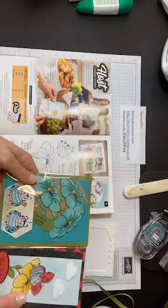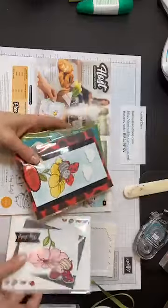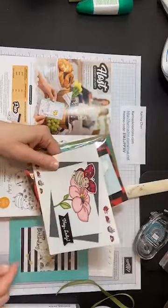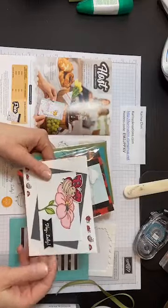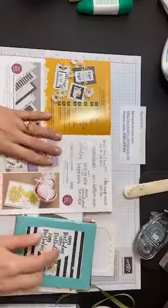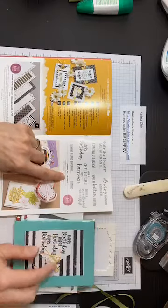But look at how cute these are. So cute. I think this is Lindsay. Yes, Lindsay, my friend Lindsay. Oh my gosh, she did such a good job with this one. And then this stamp set here is a sentiment stamp set that we have called Sending You Thoughts.